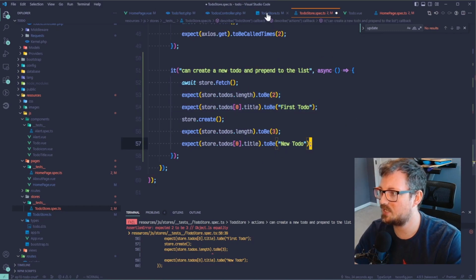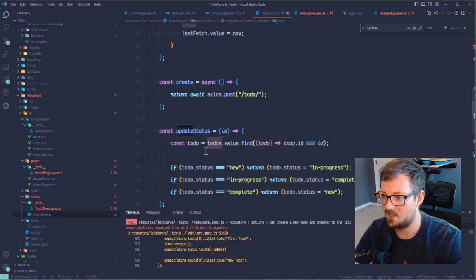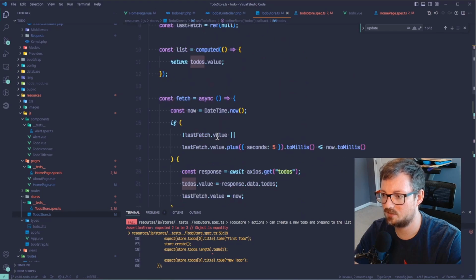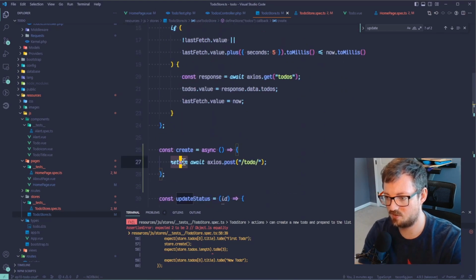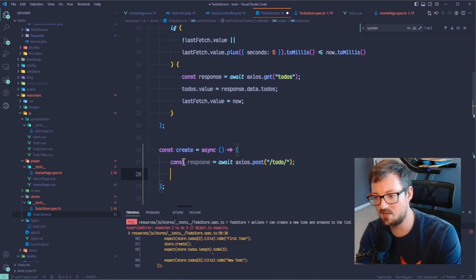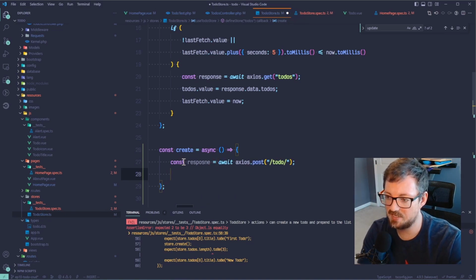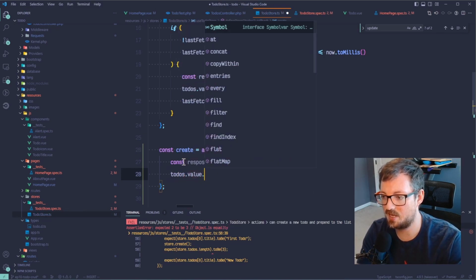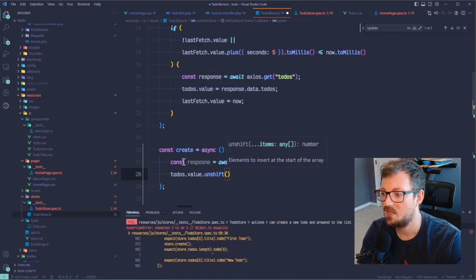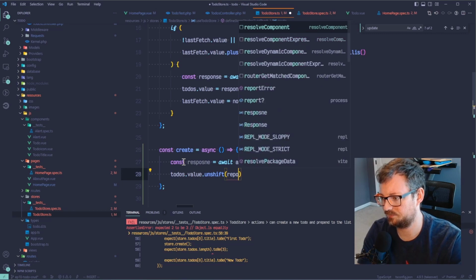So now we just have to actually take this. We save that, go up here, and in our create, fetch create. Let's make a const of response that equals this await. Once we get that response, we're going to push all that stuff. So todos.value.unshift, because we want it in the front, and response.